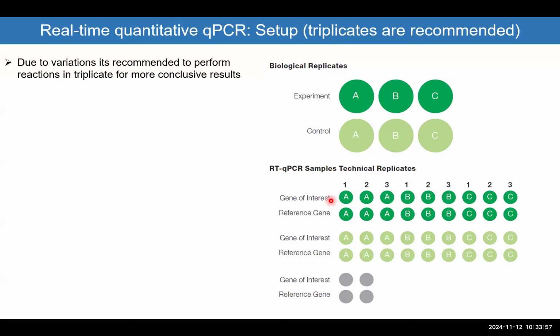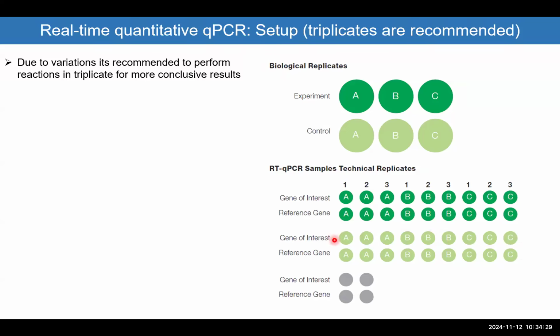I'm always saying insulin. Let's say it's insulin, or P53 in cancer, and then your reference gene. And the same for the second patient and the same for the third patient. The same thing we're going to do for the healthy subjects: healthy subject 1, healthy subject 2, healthy subject 3, with the reference genes. And then we will get the difference from the normal tissue to the reference gene in the normal tissue.